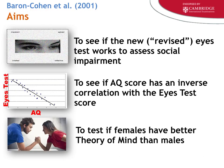There are three aims in this study. The first and main aim is to create a test — paper or computer-based — that can assess social impairment. Specifically, is there a good way to measure a person's lack of theory of mind, a gauge for mind blindness? The test will use pictures of only people's eyes — no nose or mouth — to attribute mental states based solely on the eyes.